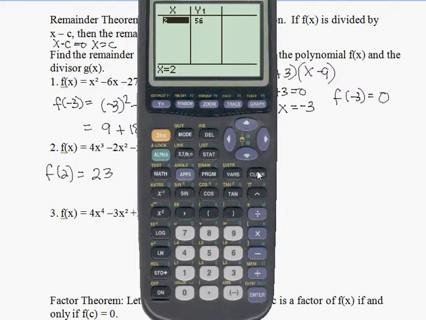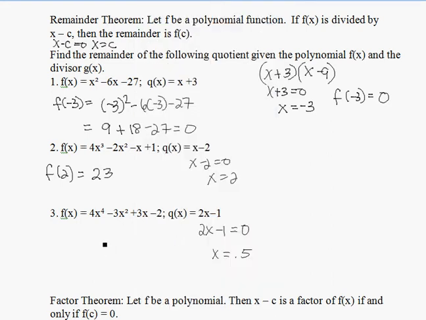And I go to graph, and I'm going to get rid of the value that's already there, or I'm going to delete it. Excuse me. It should delete. No, it doesn't delete. Doesn't matter. I plug in 0.5, and the number I want is negative 1. Why doesn't that delete? There it goes. It deleted it. So 0.5 is negative 1. So that means f of 0.5 is equal to negative 1, or when 2x minus 1 is divided into this polynomial, my remainder is negative 1. And if you look back at the previous video, you'll notice that that's the case.